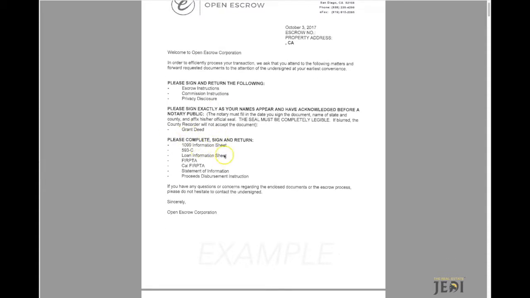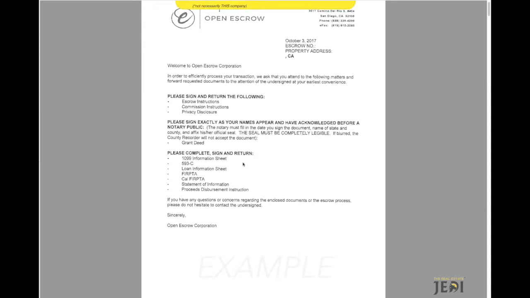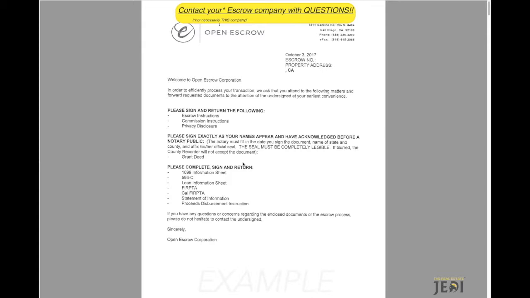Some of the documents that are most likely going to be included in this are, now understand first and foremost that some of these may not apply to your situation. This is only an example. Many of these items and paragraphs will not apply to your specific scenario, and some of them will. This is just a general overview of what you can typically expect depending on your escrow package.